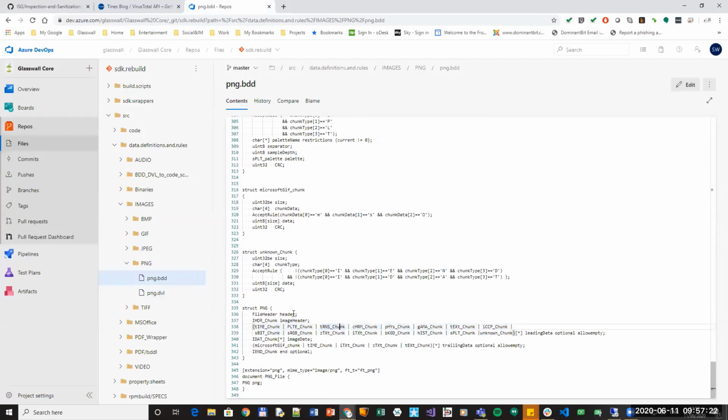You've got a file header, and that chunk is only allowed there once. These ones are allowed in any order in that place. That one is allowed there. These ones are allowed optionally in this place. And this end chunk is optional, but has to be at the end. So that's the sort of mechanism we have to define these types of requirements.